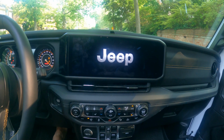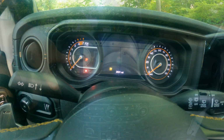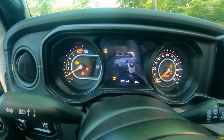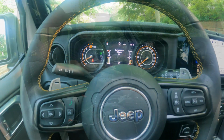So let's talk about what is in this vehicle here. There is a really nice new screen in here. This screen is different for 2024 than it's been in years gone by. Driver's dash is pretty simple. I expected it to be a little bit more complicated, and I wanted it to be more complicated, but it's not. There's some controls over on this side to dim the lights, which is good.